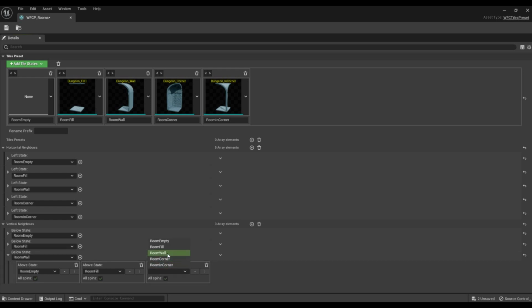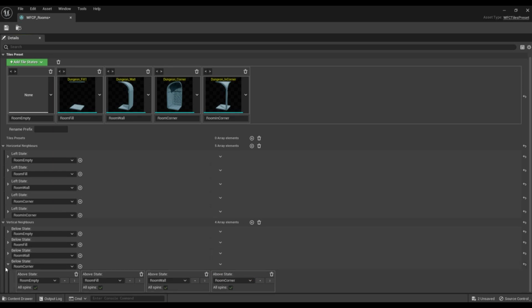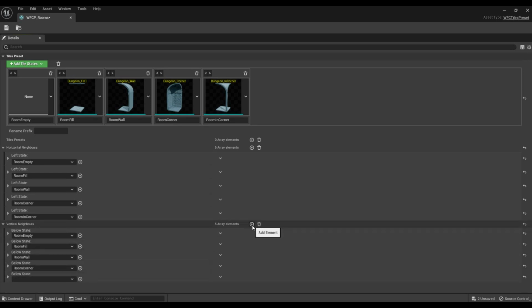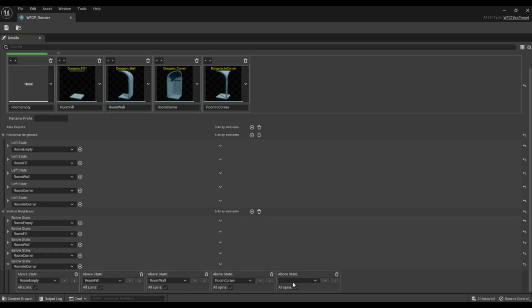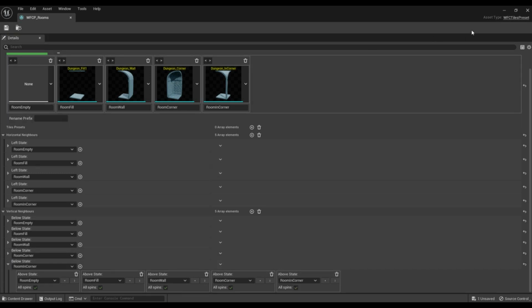The symmetrical option does not need to be specified. Save it.